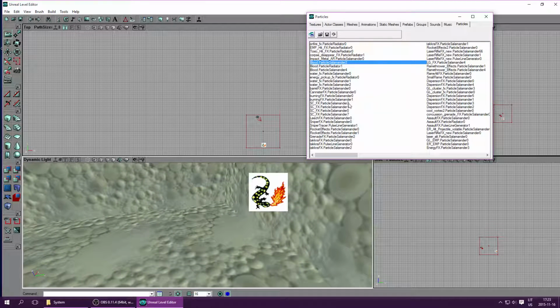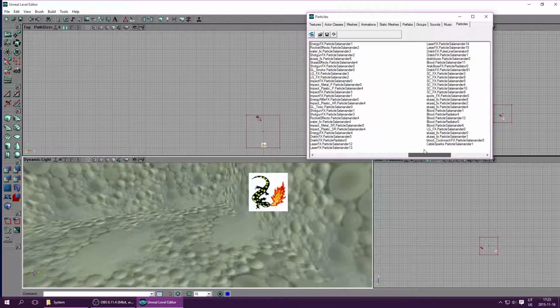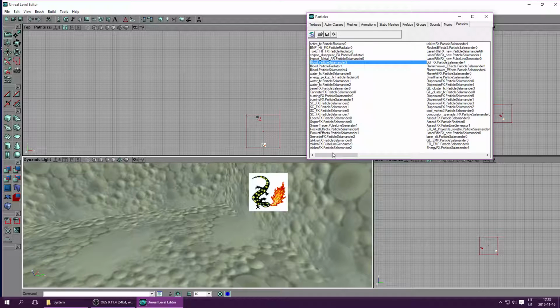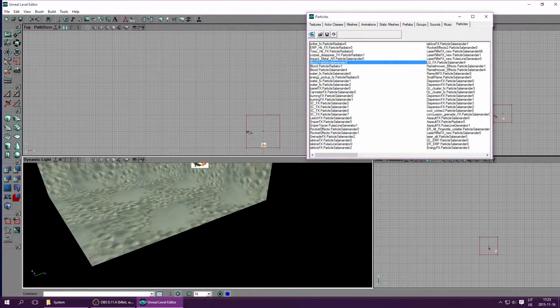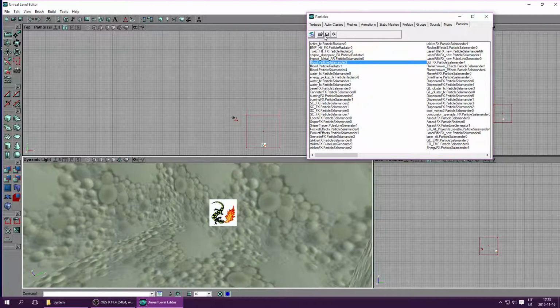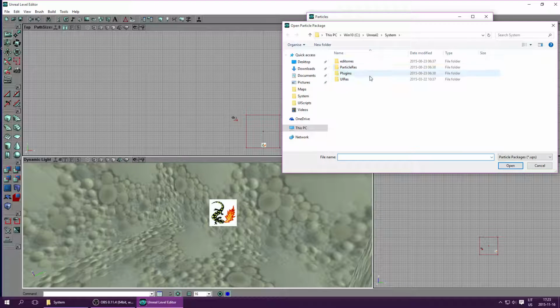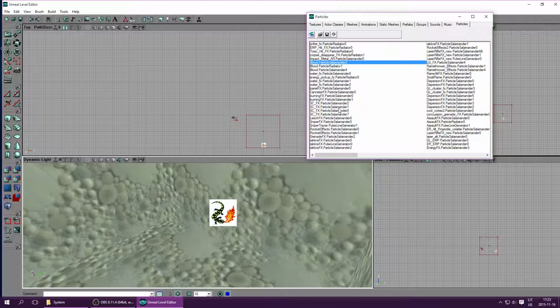It's not super useful because most of these are one-shot and they don't really render in the real-time view. But still, you can also load more particles if you want, or you can save your particles and whatnot, so it can be useful.